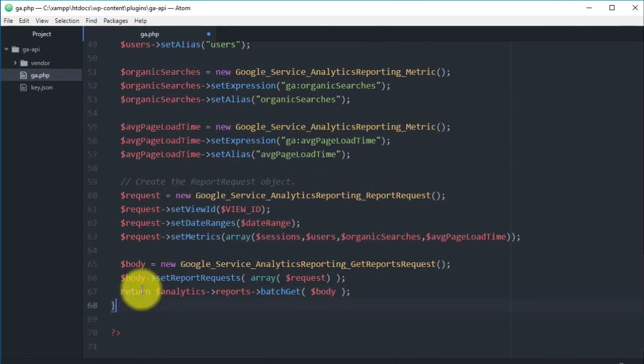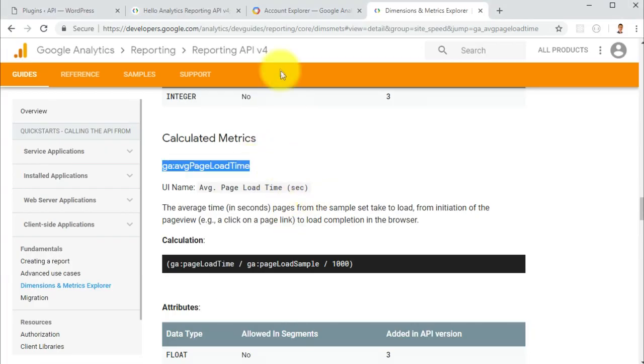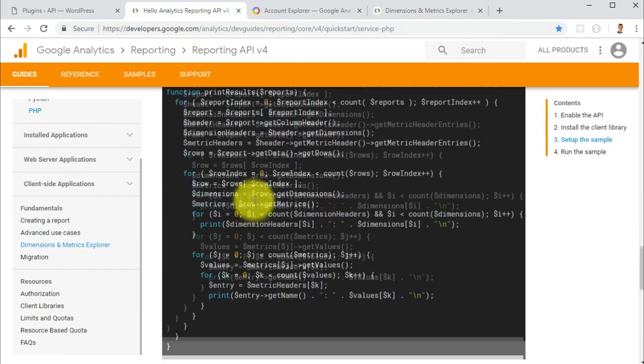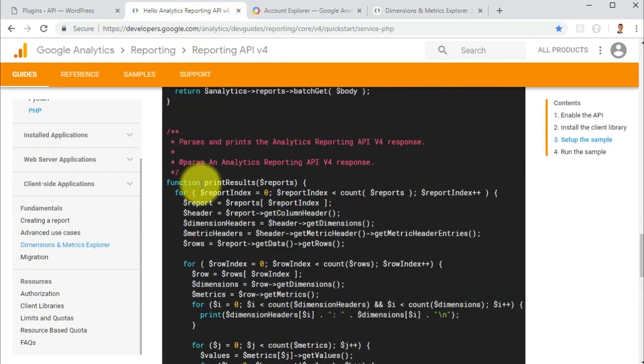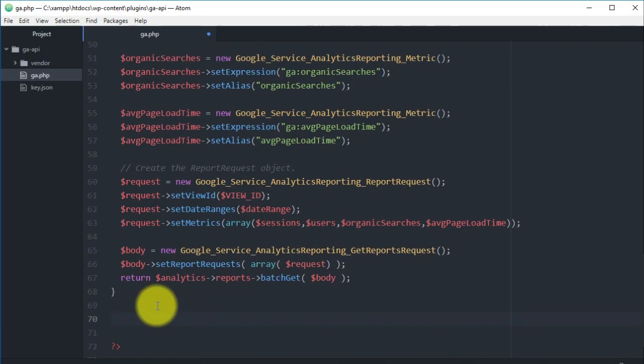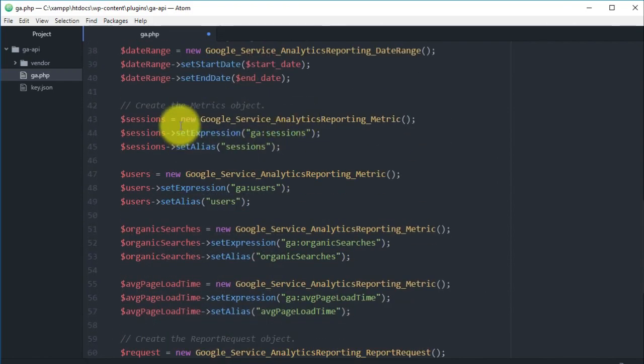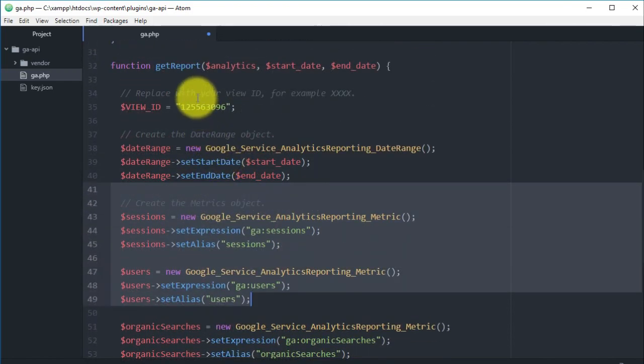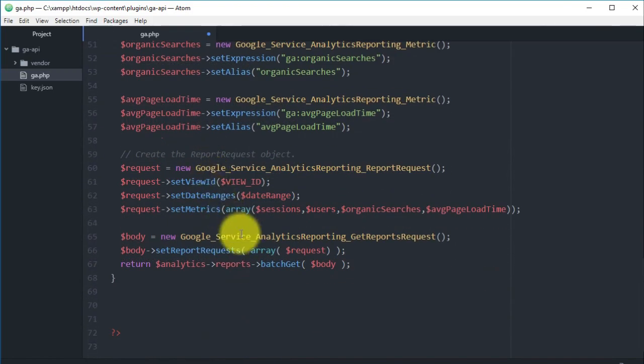Now we will need a function, and we will name it get latest data. We won't copy it from here. What is the example? We won't get this function from here. We will write another PHP function which will get the data. We'll call this function get report 6 times with different dates, and then after that we will return the data.